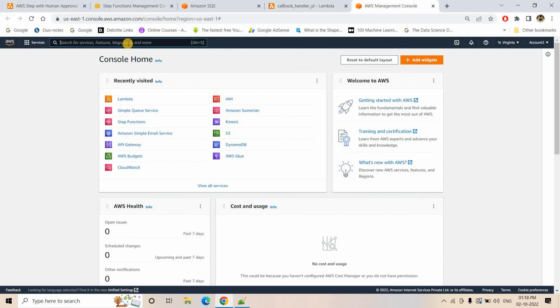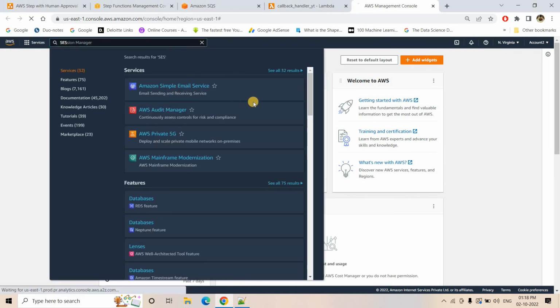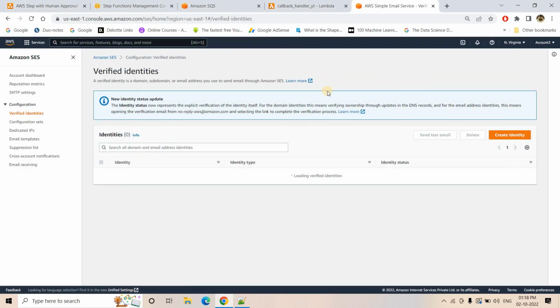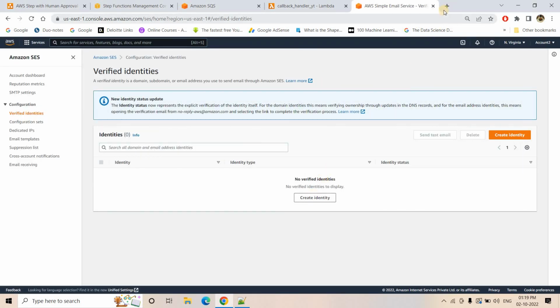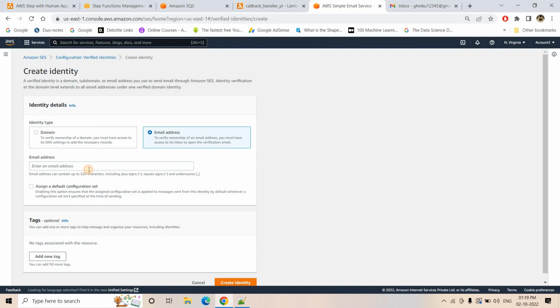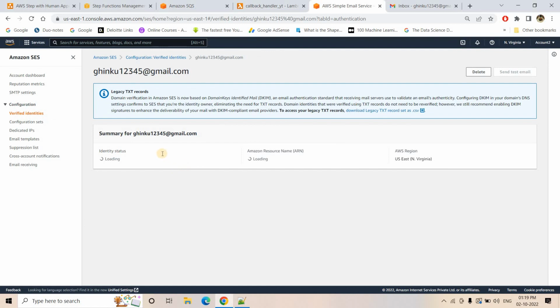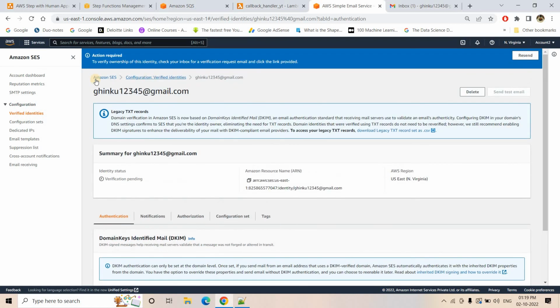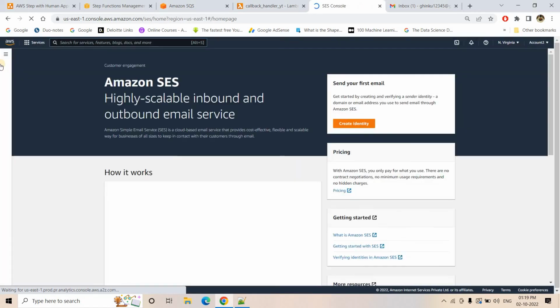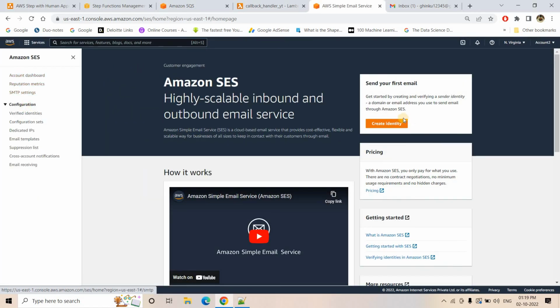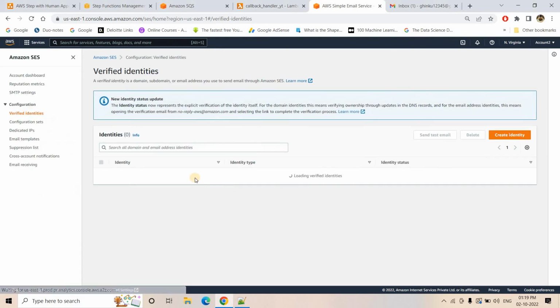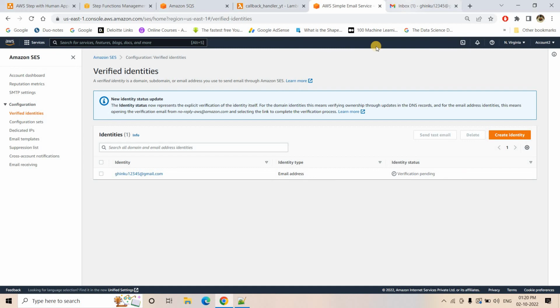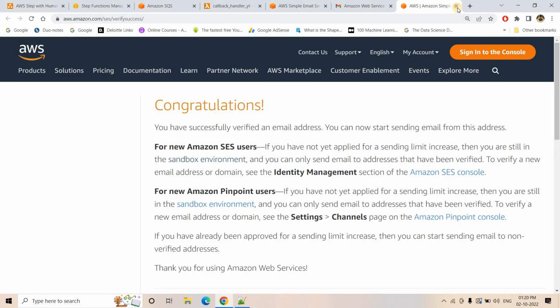So here I will go to the AWS Management Console, and here I will go to SES. Okay, and here I have created two dummy email addresses, so I'll be using those for this particular experiment. So this is my mail address which I'll be using, and here I will create an identity in SES. Okay, one dummy mail address I have created, and here I will click on create identity. Okay, so here it is. If I go to the SES console, here you will see that verification is pending. If I go to my mail, one verification link came. I will just click on that so that it will be verified and we can use this in our experiment.